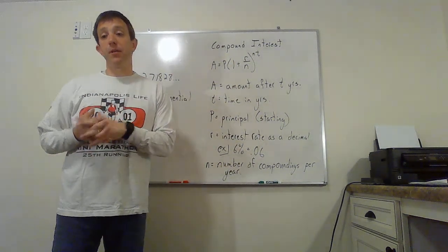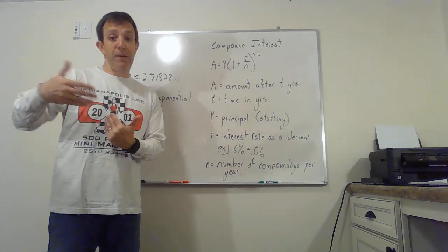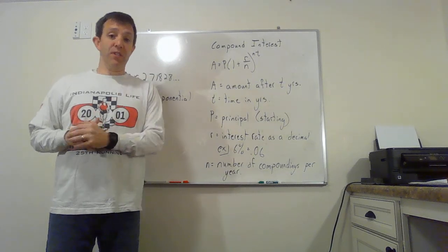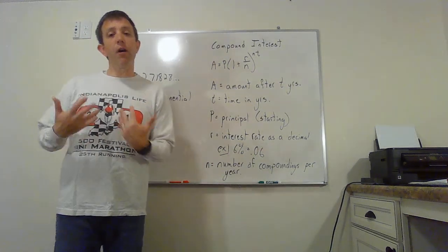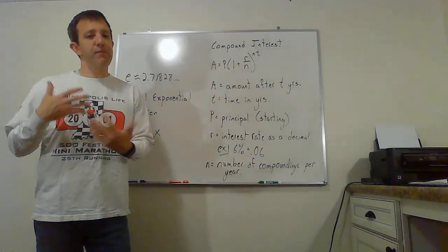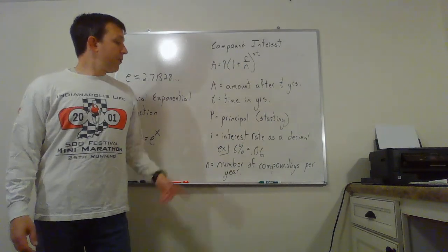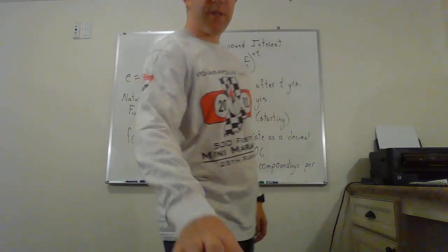What that is, your bank will give you interest, and sometimes it'll do it monthly, which would be 12 times a year. It could do it quarterly, which would be 4 times a year. It might just do it once a year. You might just get interest annually, where N would be 1. And all of those things are going to work together to change the amount of money that you get out of your account. So we're going to go ahead and do an example, and then we'll look at continuously compounded interest.